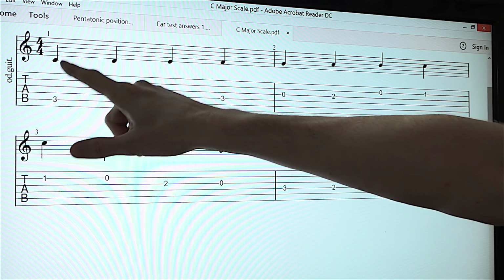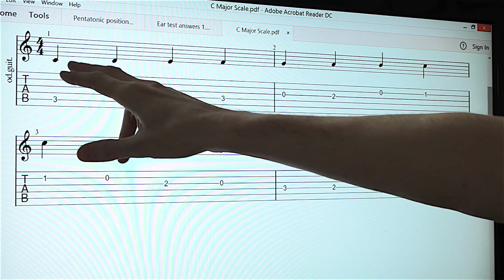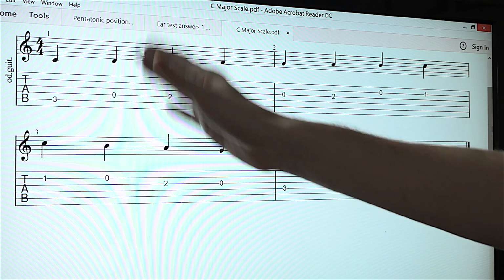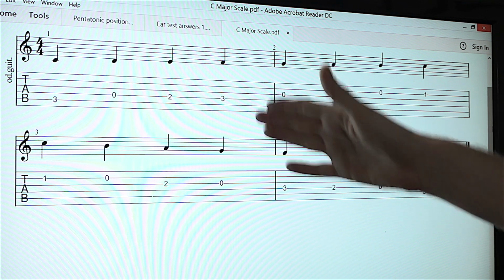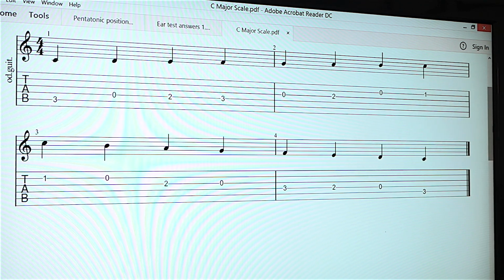The note values, these are called quarter notes or crotchets. Quarter notes is the kind of American term. I think quarter notes, because we're talking in fours, kind of makes more sense. 1, 2, 3, 4. 1, 2, 3, 4. So that's where you would tap your foot.